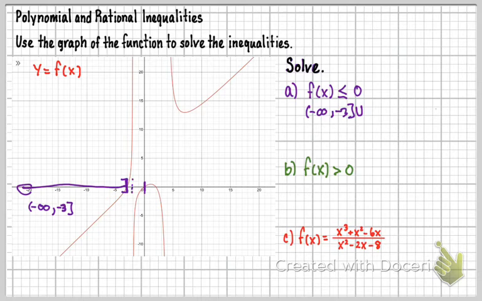And it looks like it goes all the way to, it looks like there's an asymptote here. And that looks like it's at negative 2. So that's going to be, and it can't include the negative 2 because it's an asymptote there. So again, it's the x values that we're talking about here, but we're measuring the y values. So that's going to be negative 2 to 0. And we can include the 0 because that is included here because of the equal sign.